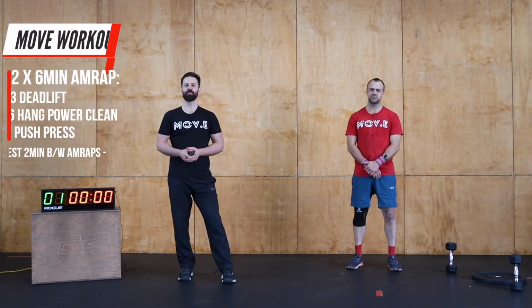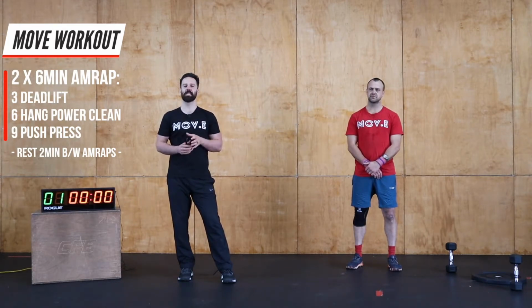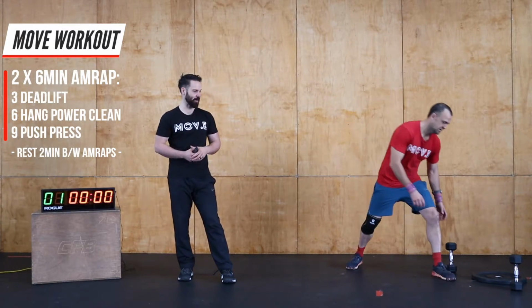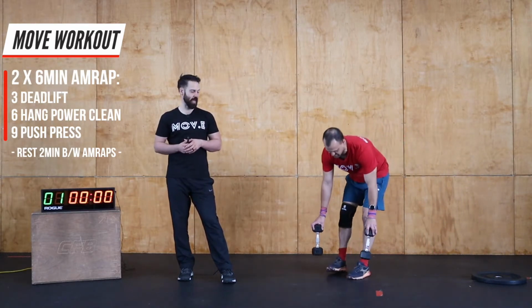All right, guys, we're gonna have a look at the move workout now. So how this one runs is we have 2 6-minute sections. There'll be a 2-minute break in between them. What we're gonna see in each of those 6-minute sections is as many rounds as possible of 3 deadlifts. So we're gonna have our double dumbbells or whatever weighted object you have at home.